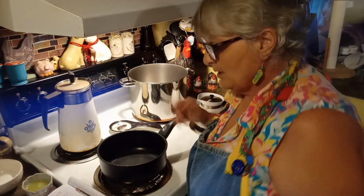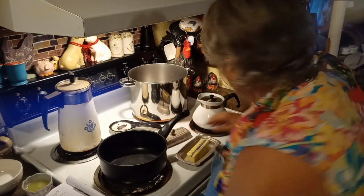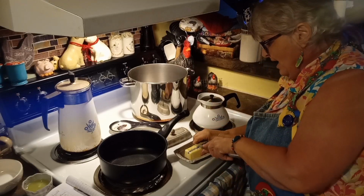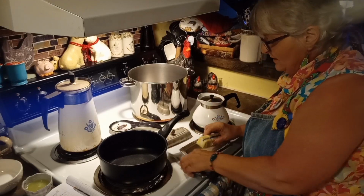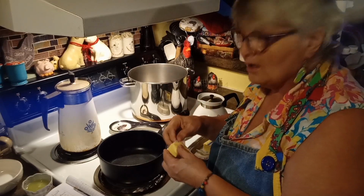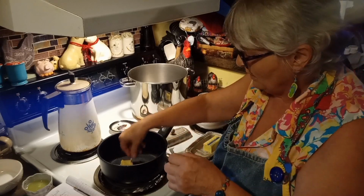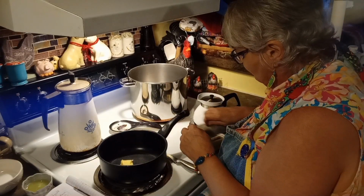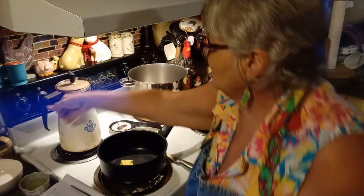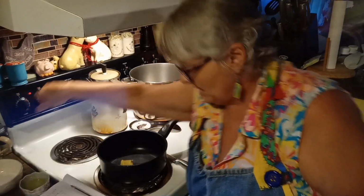So what we're going to do first is put 3 tablespoons of butter. Now, you can use salted or unsalted. This is salted, and if you had unsalted, you would add 1/8 of a teaspoon of salt to it, because salt does enhance the flavor. But since this is salted, I'm not going to add any. And we're just going to go ahead and melt this on medium.